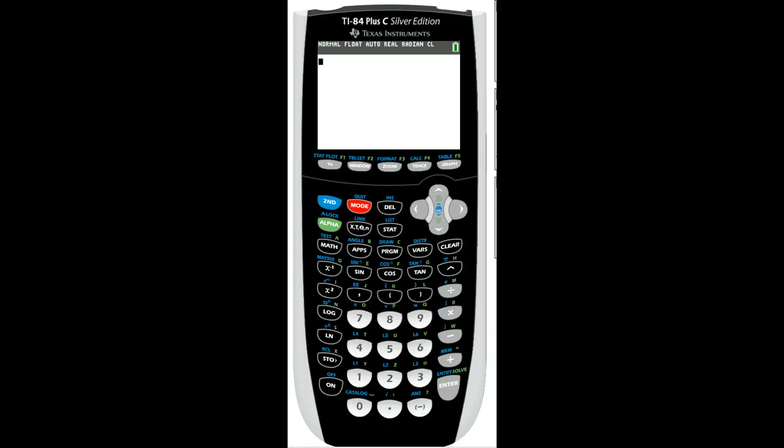This graphing calculator video follows along with Roman numeral 5 on the graphing calculator worksheet. I will be showing the keystrokes for the TI-84 calculators, those that have the latest operating system. Part 5, we're interested in evaluating a function at a given value. So remember, that really means we're finding a y value given a specific x value.